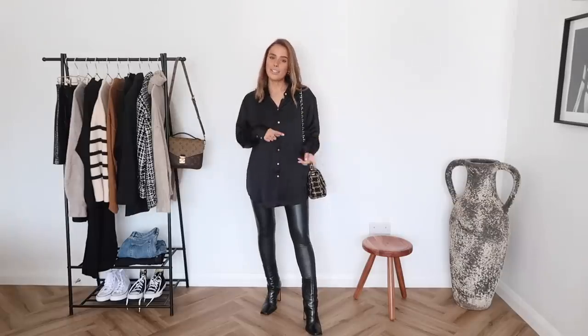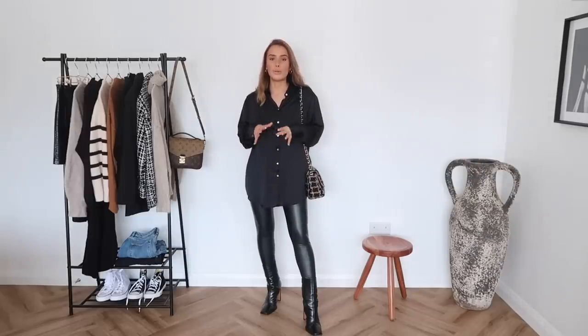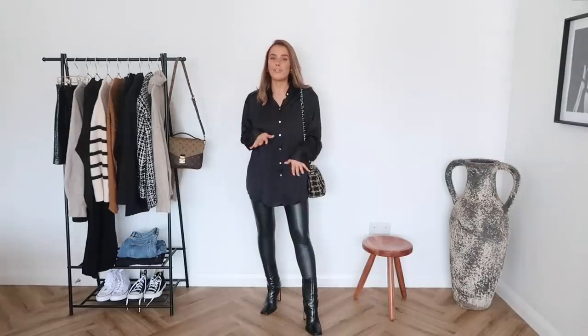My shirt is from Zara. If you saw one of my more recent Zara hauls you will recognise this one. I've been loving wearing this over the past month or so. In that in-between period between summer and autumn it was so good to wear with cycle shorts and a body, with a pair of Converse on my feet — just literally throwing it over my shoulders to shield me from the wind. Now I'm really enjoying wearing it buttoned up.